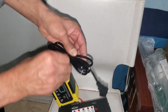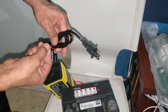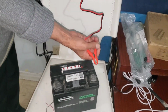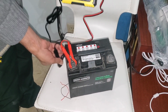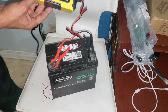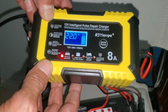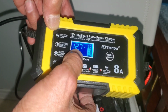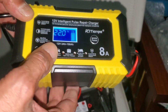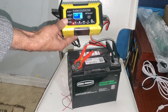Okay, let's test it. So this one, positive. Negative. Even without plug-in, it shows here 12.7 volt, 22 Celsius. This is the temperature of the battery. Now we're just gonna plug it in.